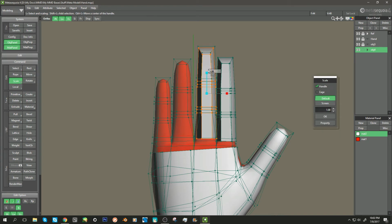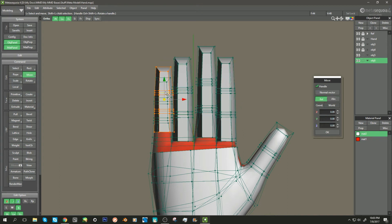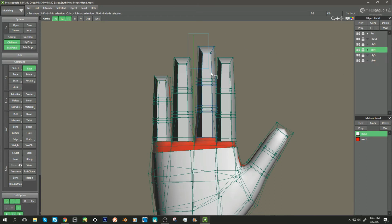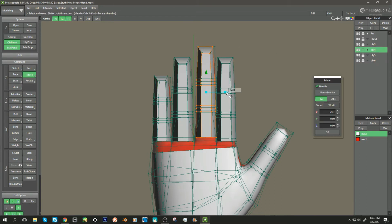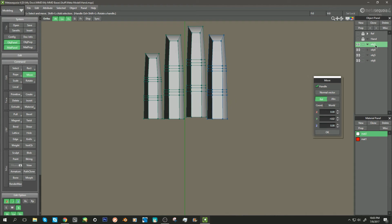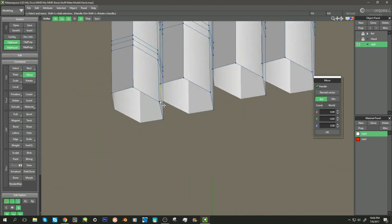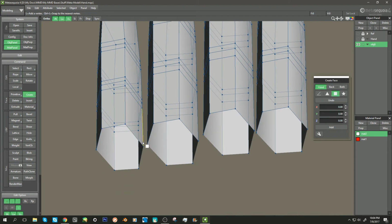So I do all the fingers first before I merge them all together and then join them, just so I don't have to worry about selecting the other fingers, because they're all on separate layers. Just tweaking them to my satisfaction. Once I've got them all, unlock layers and then merge selected. So now they're all on one layer. So now we're going to create faces in between the fingers.